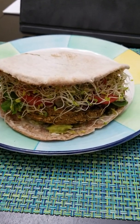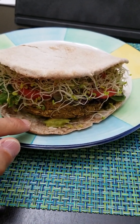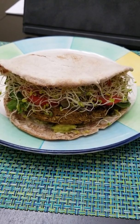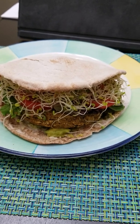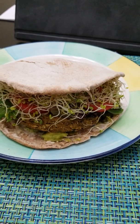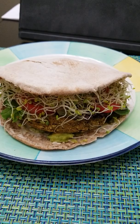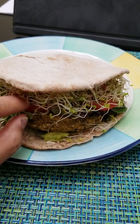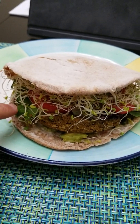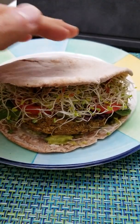So here we got the final product, guys. We've got my guacamole. I actually made a little bit of a tahini sauce, very simple. The tahini sauce is just a tablespoon of tahini, lemon, and some apple cider vinegar. Shake it, add a little bit of water to modify the consistency to the consistency that you like. Then we have our patty right here. I got tomatoes, I got greens, and I got some sprouts and a little bit of salsa in it.